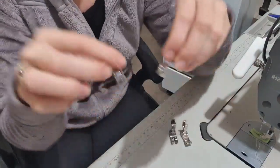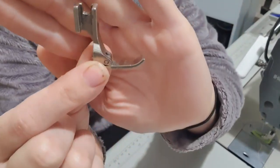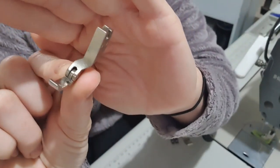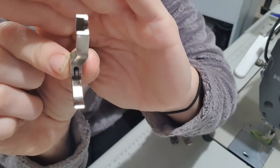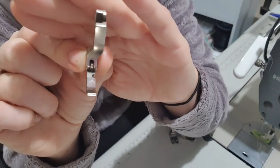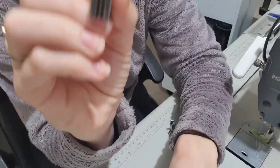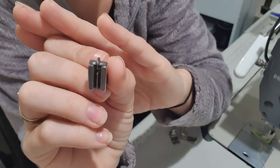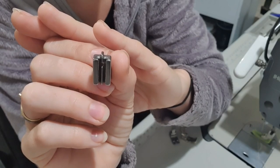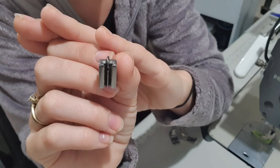These 2 are zipper feet. So this one, as you can see, you probably can't see. There we go. So it's really, really skinny. You basically only get one side of your foot and then the needle goes in there. So that's so you can get really, really close to zippers if you want to. And this one is for invisible zippers. So in all my dresses, I tend to put these. This will just make it much, much quicker to sew an invisible zip on.